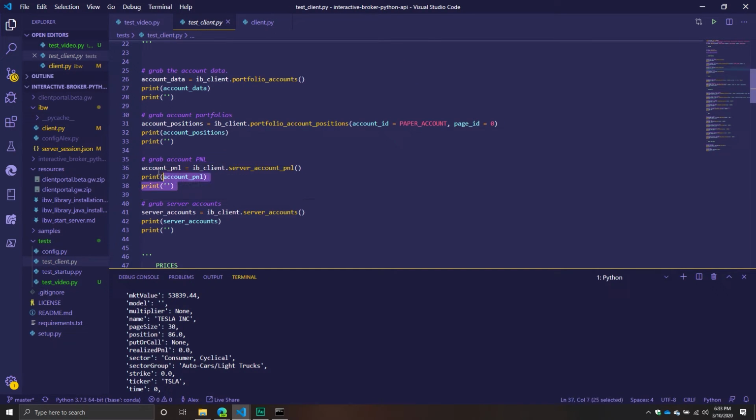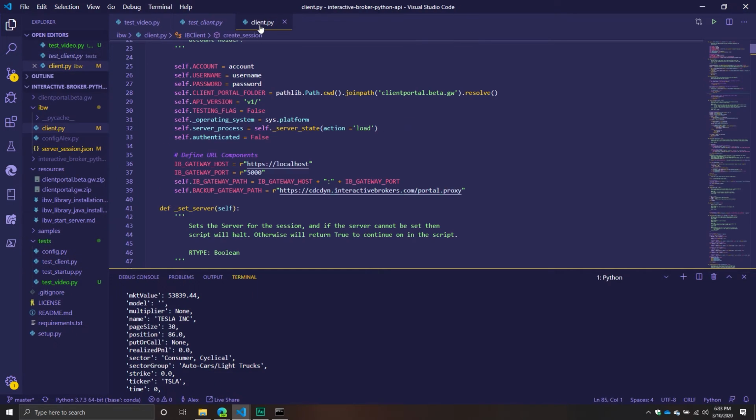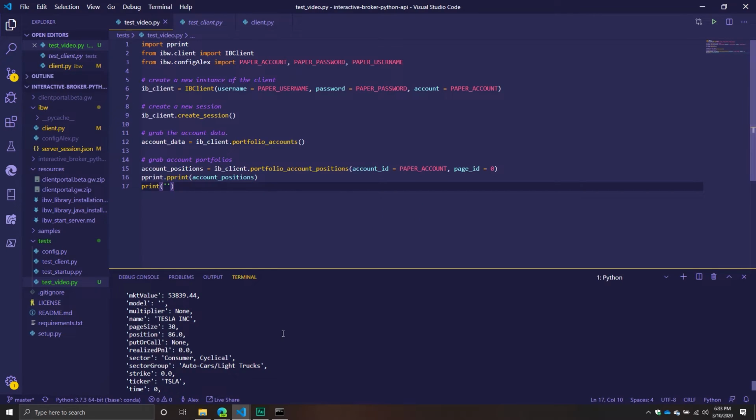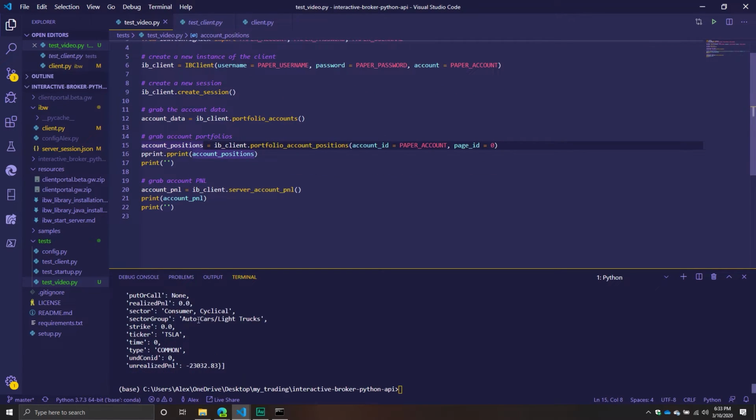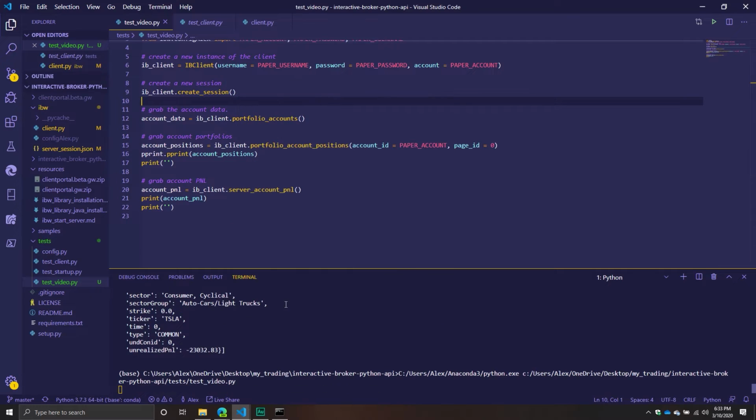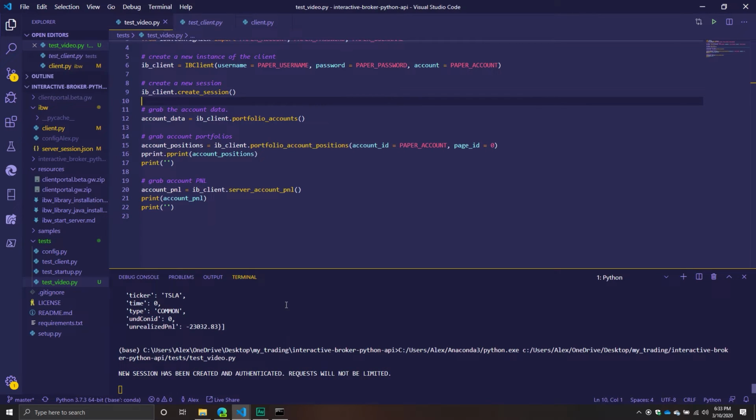Now, the interesting thing about that is the server account has basically its own endpoints. One of those endpoints is what we call the P&L endpoint, which shares all the P&L information associated with that particular account. So if I run this again, maybe this one I do have to call a different endpoint, or not. I can't remember, to be honest.